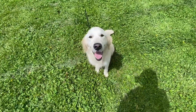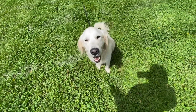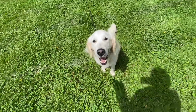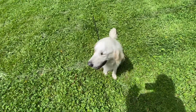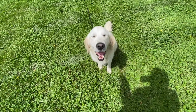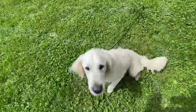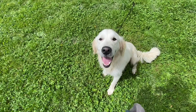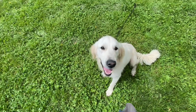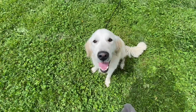Right, recall tips. We're using Ralph. Ralph's recall is exceptional. So anyway, first things first, start easy in the house where you can control distractions and make sure you are teaching your dog what you want from them. They don't know, so you have to teach them first before you take them out and expect them to do what you're asking of them.